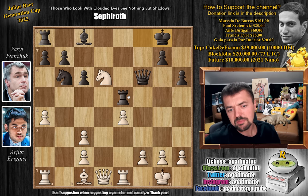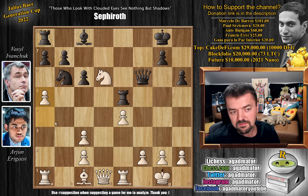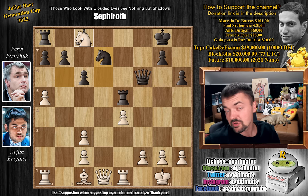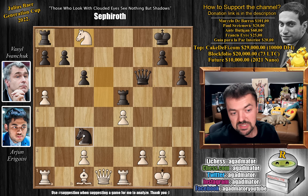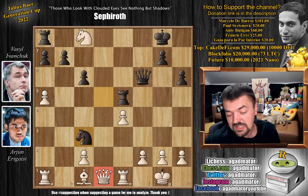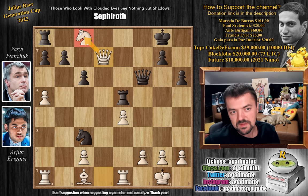Now a spectacular move by Arjun, absolutely taking the most out of the position: pawn to a5. Spectacular — the knight has no squares. All of these squares are covered, and if you go to d7 then just knight captures on c8, removing the defender of the knight, then the queen picks up the knight. Absolutely crushing. So knight to d5 is played, trying to give up material this way. But first, knight captures on c8. Knight captures on c3 — at least Vassal will do something before giving up material. But now queen d7 defends the knight.